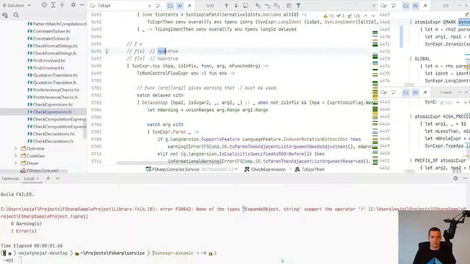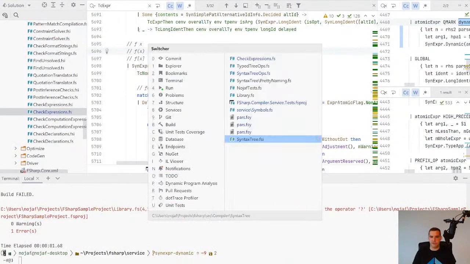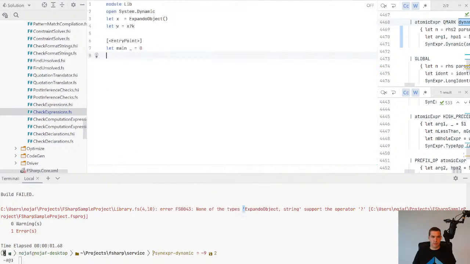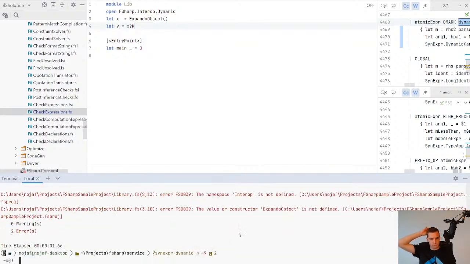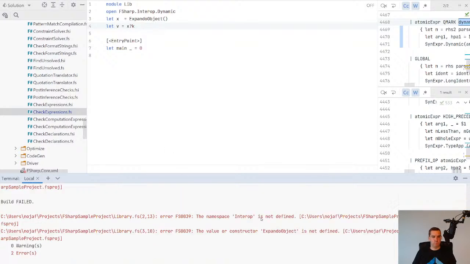Oh, great. I got a reply in the chat, thanks for that. Library. Let me just try and build that one more time. Expando objects. I'll get back to that, but thanks for the pointer.